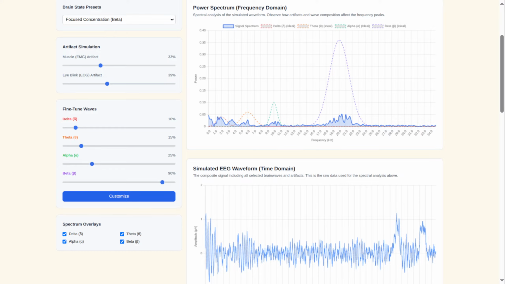Okay, so who is this actually built for? Is it just for hardcore neuroscientists and signal processing engineers? Or is it broader? Well, the sources are pretty clear on this. The designer aimed for a broad audience. Yes, neuroscientists, yes, engineers working on BCIs, but also students, researchers, data scientists. So basically anyone interested in getting a feel for how these electrical components mix together. Exactly. Anyone who wants to build that intuition for what makes up an EEG signal. It's meant to be accessible, but still powerful.